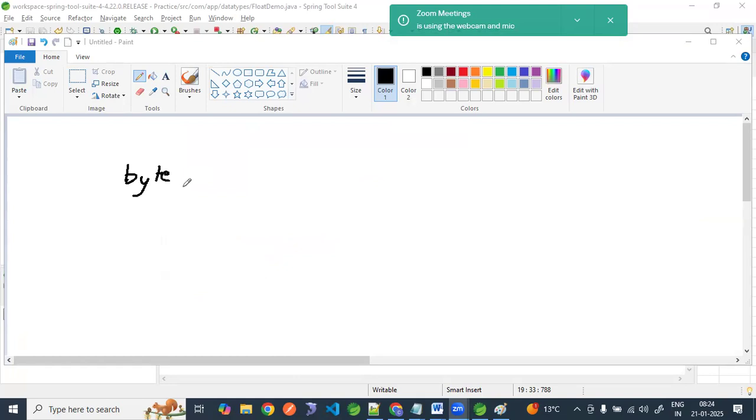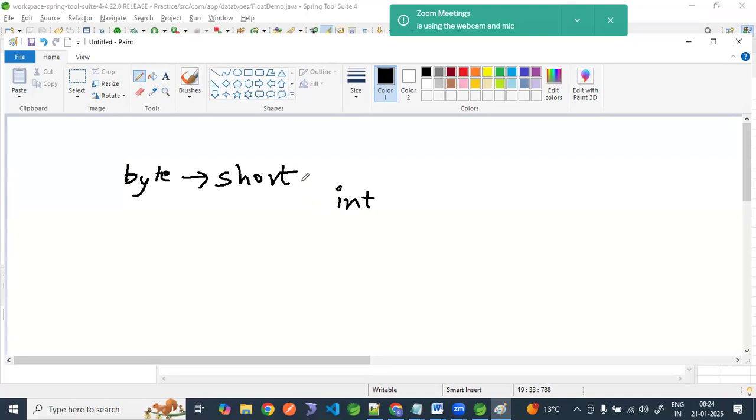We have seen the size of byte, the smallest. What is the size of short? Short has higher size than byte, right? What is the size of int, guys? Int has more size than short, right? Then we are seeing long.